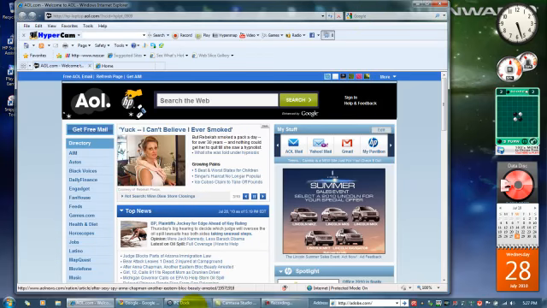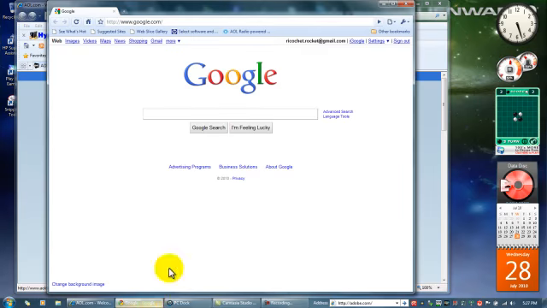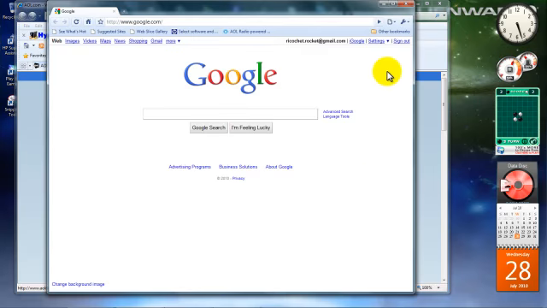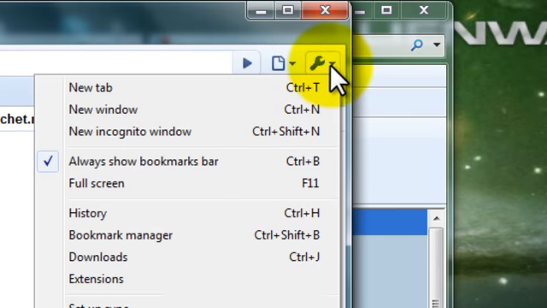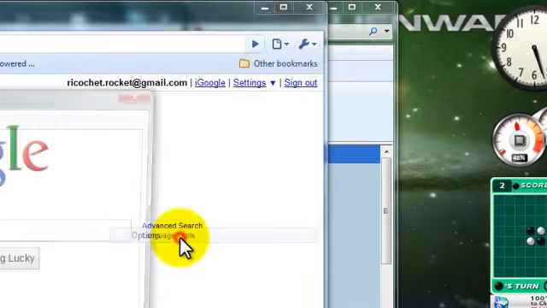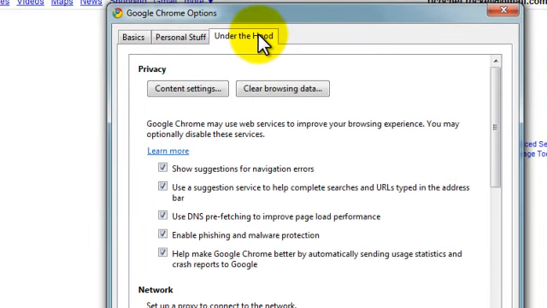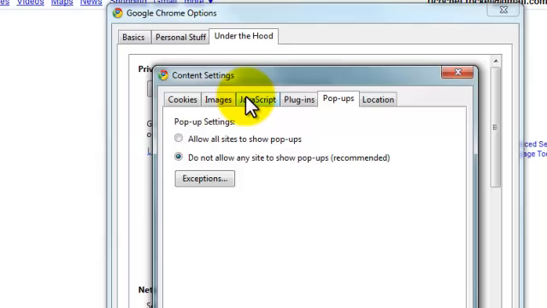If you have more than one browser, for instance Google Chrome, you can click on the wrench, go to Options, click on the Under the Hood tab, and click on Content Settings. Go to the Pop-ups tab. Check to see what your settings are, on or off. Mine is Do Not Allow Any Site to Show Pop-ups.